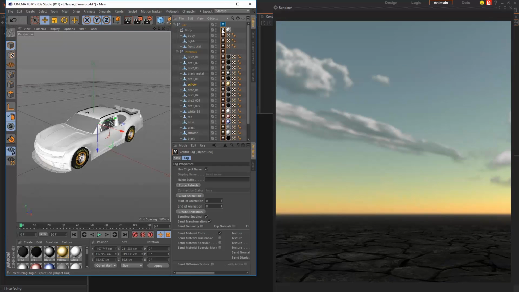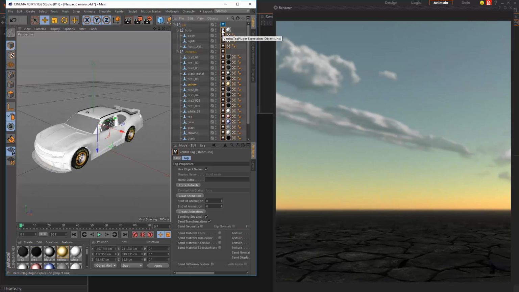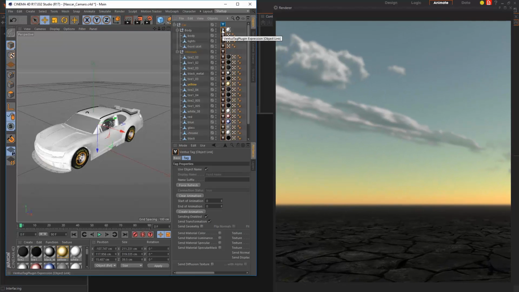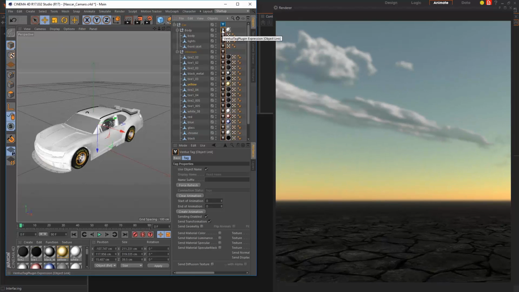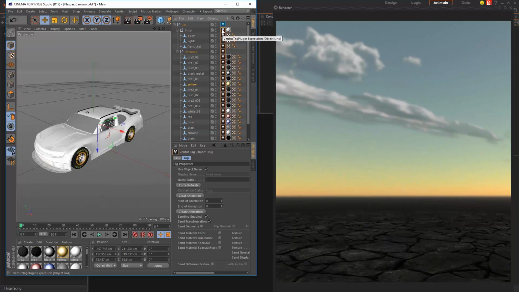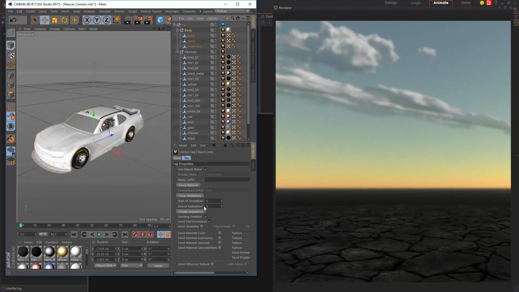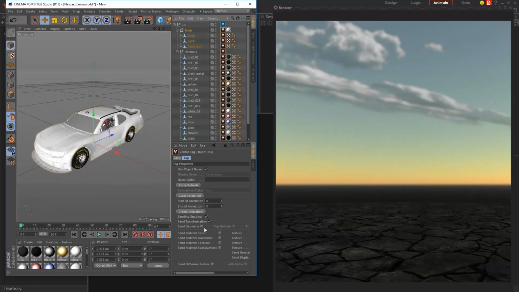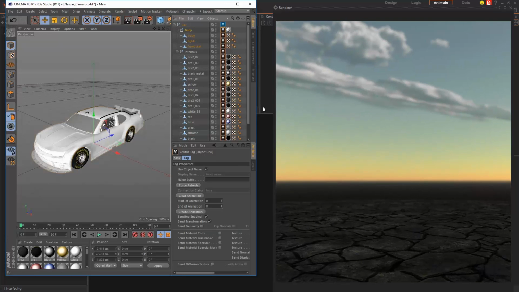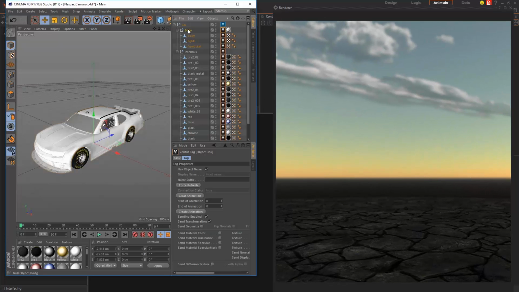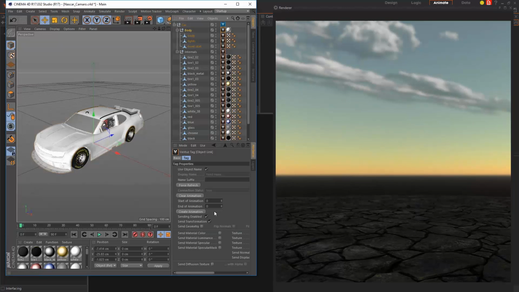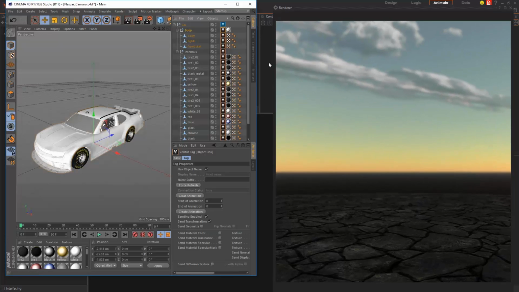So we can send the material together with textures, we can send the transformation and the geometry. So if you, for example, have just a null object, you most likely don't want to send the geometry or the material, but just the transformation, so that everything behind this null object will be aligned due to the transformation.